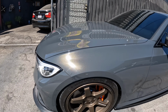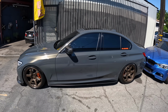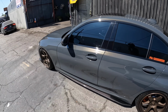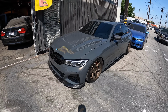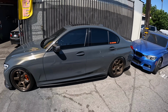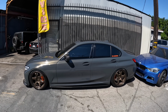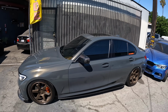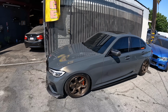But the paint, like I told you, the calipers would look a lot better once it's slammed. Sheesh. Damn, bro, I can't stop looking at it. It looks so good, I'm over here forgetting that this thing's tuned now. My GoPro making this look like a long daddy right now. This looks like a 750. This setup is too hard. Sorry guys, I'm just really admiring this thing. It looks so good. The coils made such a big difference on this car.